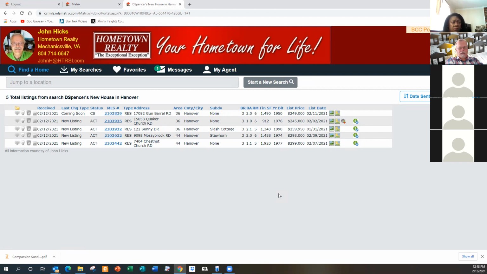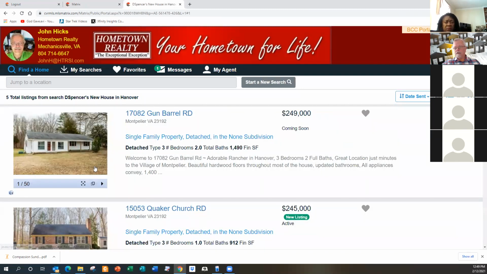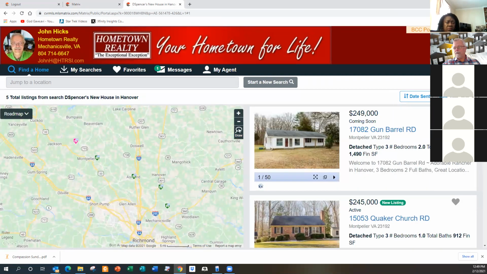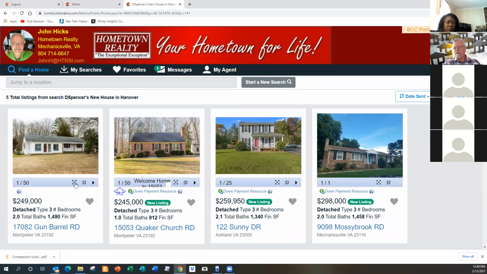I can't get it back the way I wanted it. Can you help me? And you need to find out from them what they want it to look like and tell them, well, over here's where the single line is. And over here is where the small is. And I can click here to look at them with the map. And I can click here to look at them in a checkerboard pattern. And you want to get familiar with that.